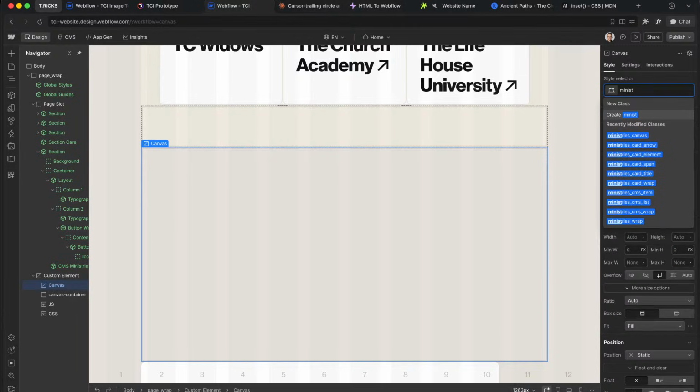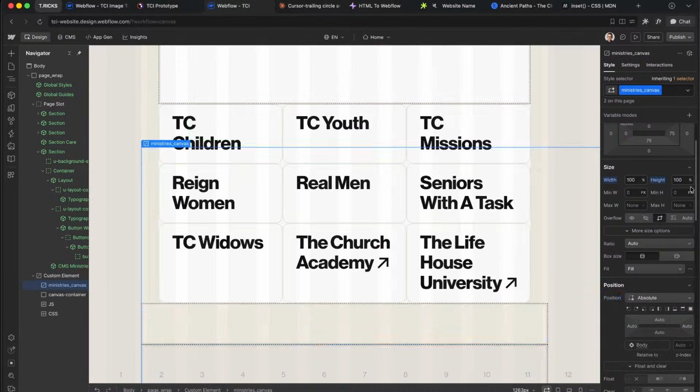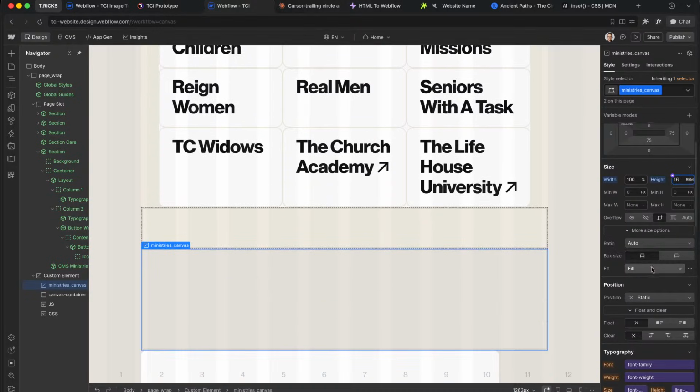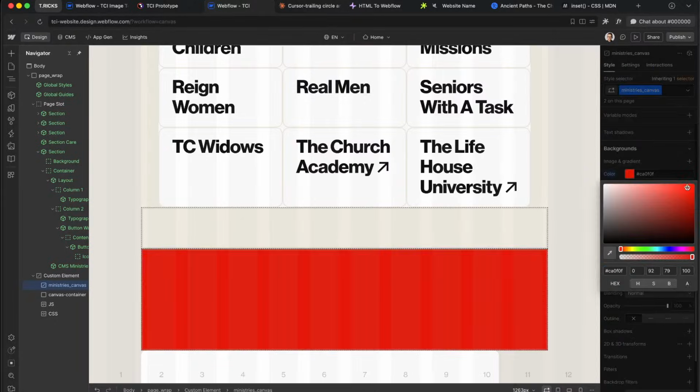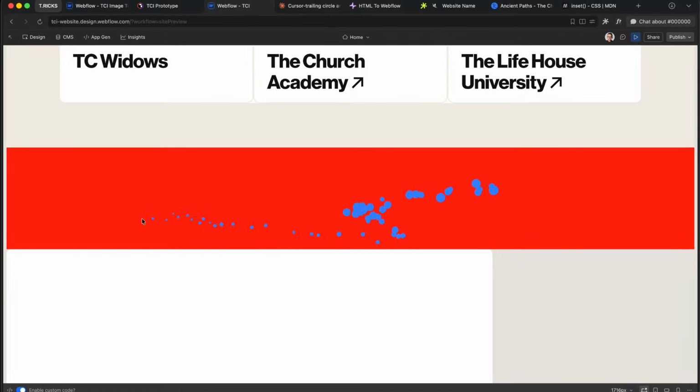Ministries canvas. Let's remove the position absolute for a minute and just give it a height for now so I can test that. And let's throw a quick background color on it. Yes, so this still works even.